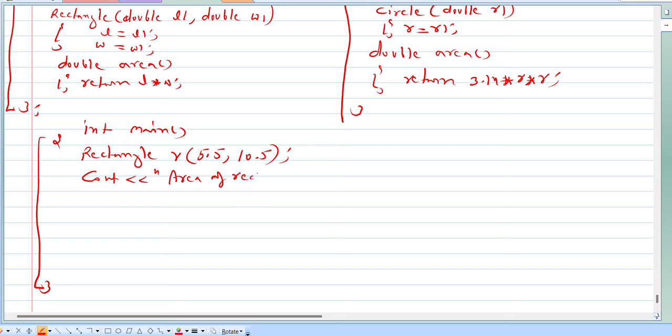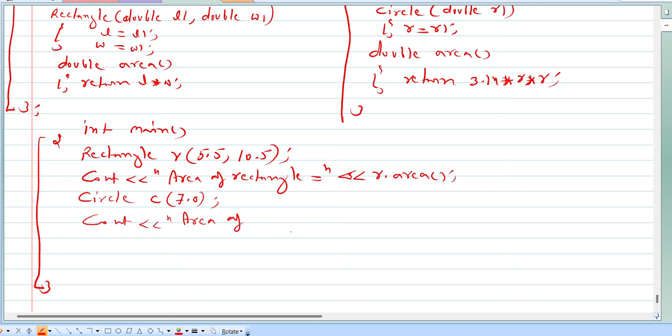Print the area of the rectangle as r dot area. Now create the object of the Circle class, pass the radius, and print the area of the circle as circle dot area, and return 0.